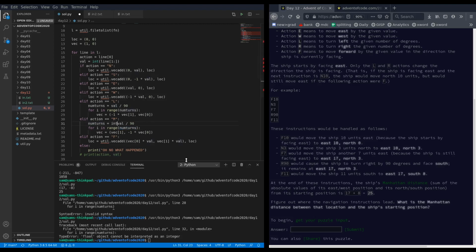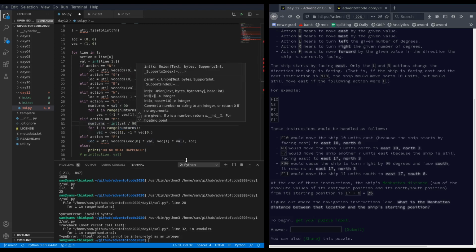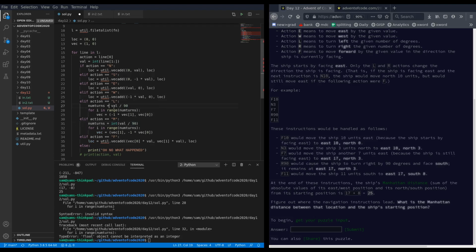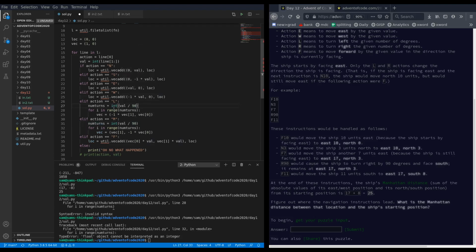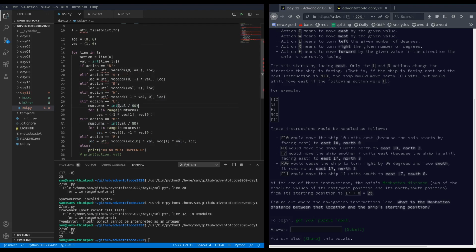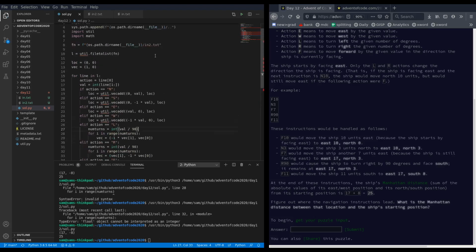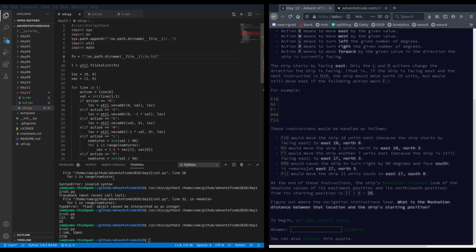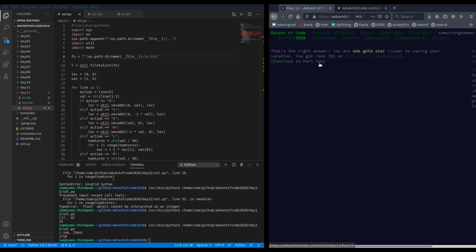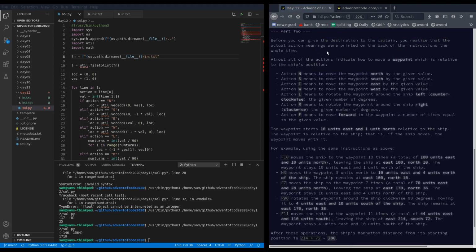I have to wrap it in int. There we go, got 25 again. So let's try it with the actual input. 1710. A 782. Did not do it very quick tonight.